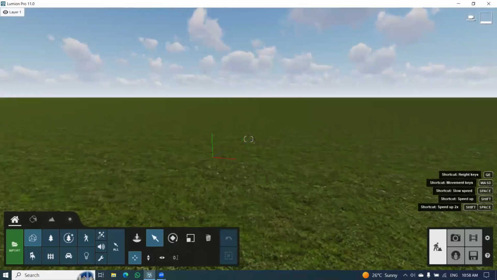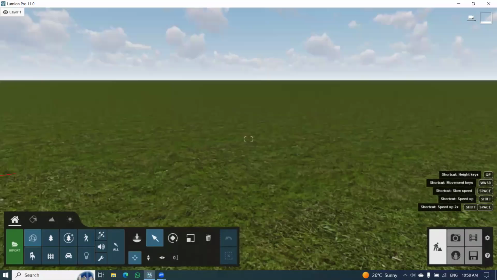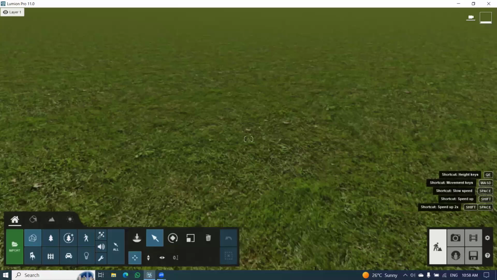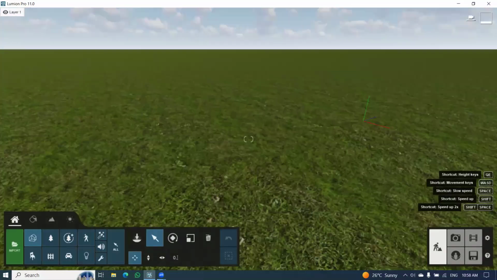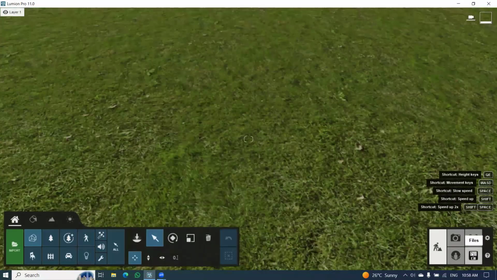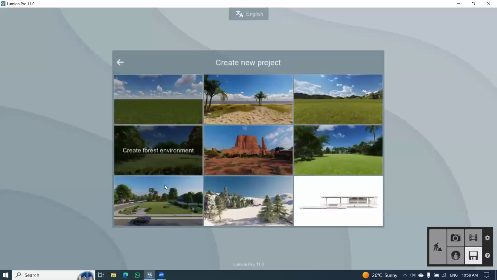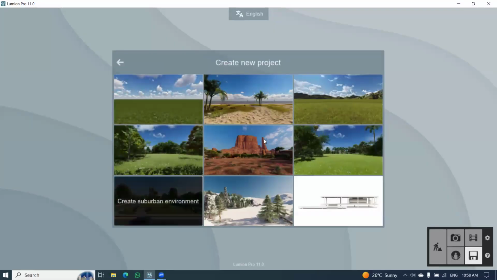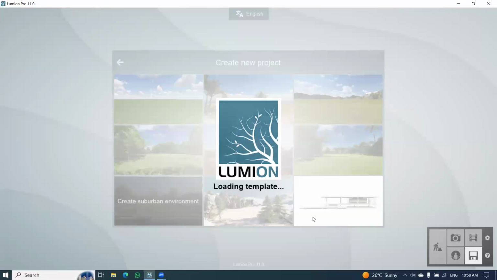Now how to control the things, like how to navigate, ये जैसा orbiting कर रहे, how to do these things. So like, if you want to know all these things, first I'll open a suburban environment file so that you can get a proper idea, like how to zoom in and zoom out, how to orbit the screen. ये सब चीजों का idea होता है. Okay, now the template is being loaded.